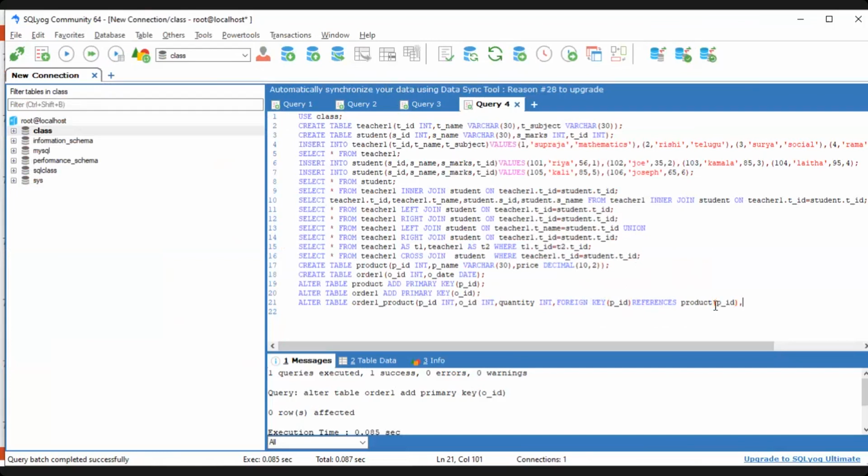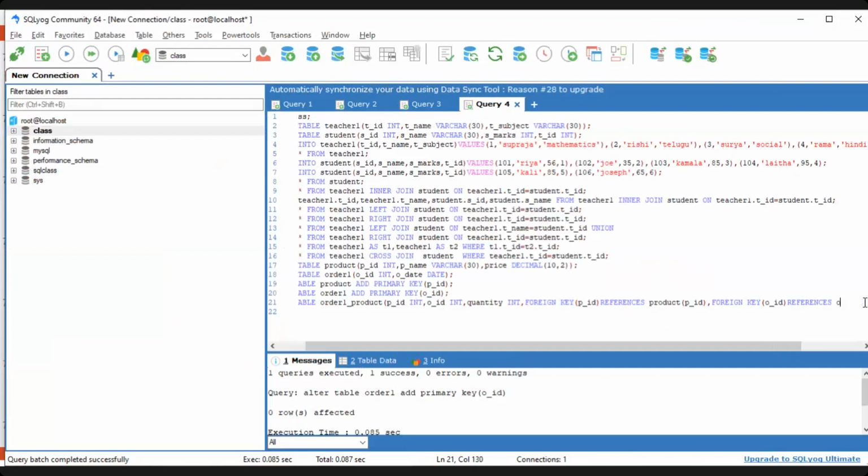So next, foreign key of order ID references order of order ID.